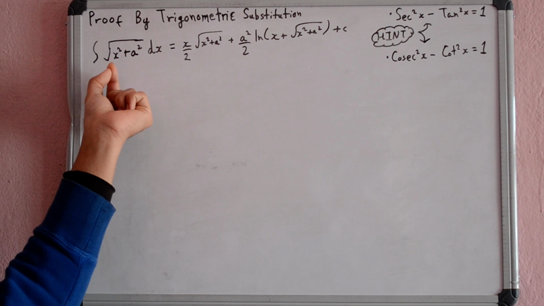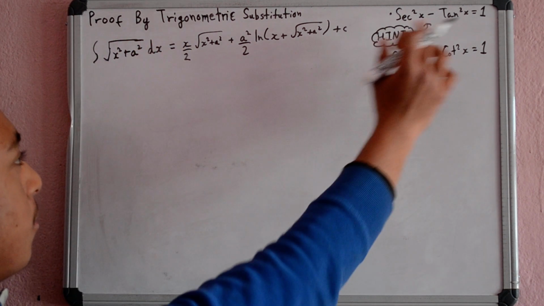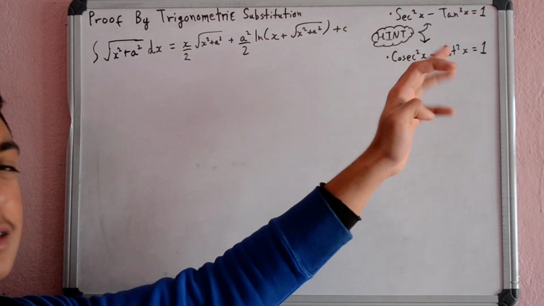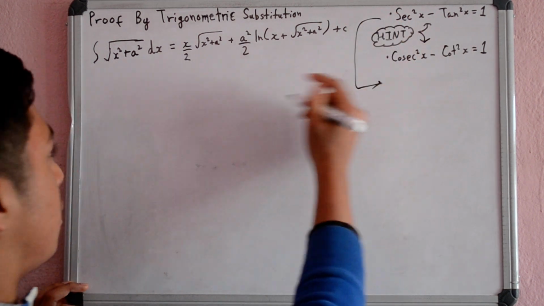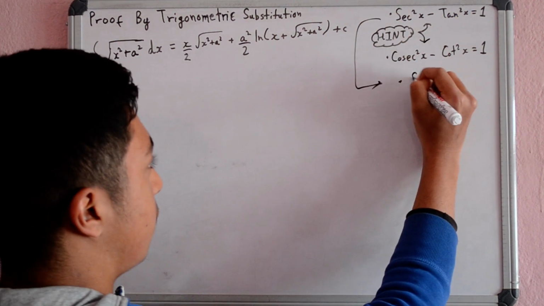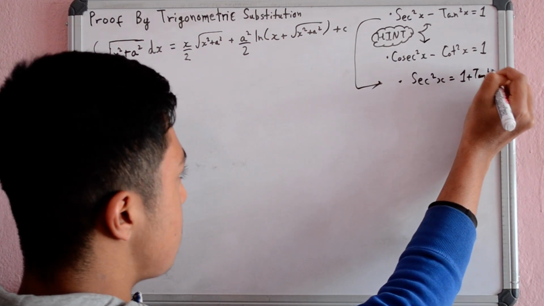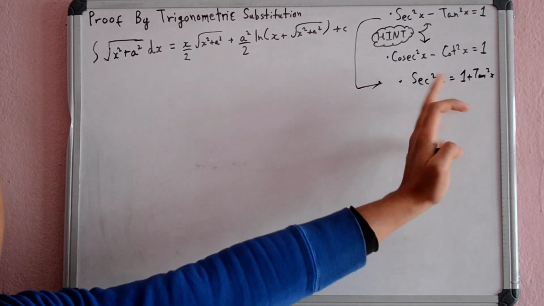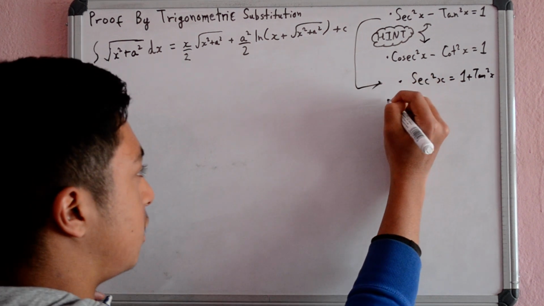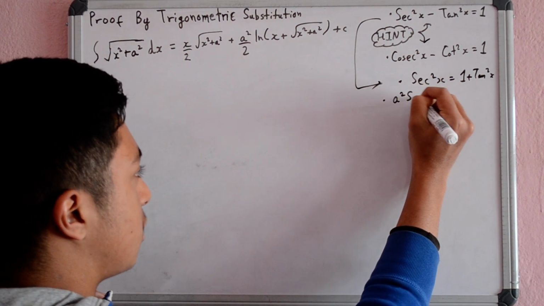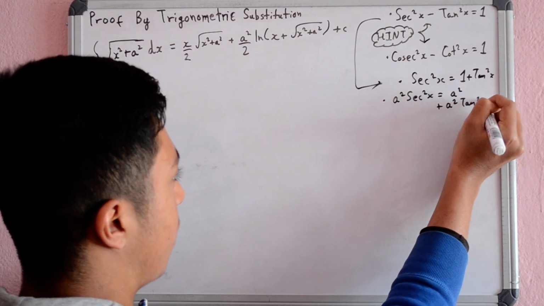So, we want x squared plus something squared. This a is a constant. Now, let's use this one right here, because this one will get hard with the minus signs. So from here we can simply put tan square x to the right hand side, so this becomes 1 plus tan square x. But here we don't want 1, we want a square. So in this equation, multiply both sides by a square. A square sec square x equals a square plus a square tan square x.